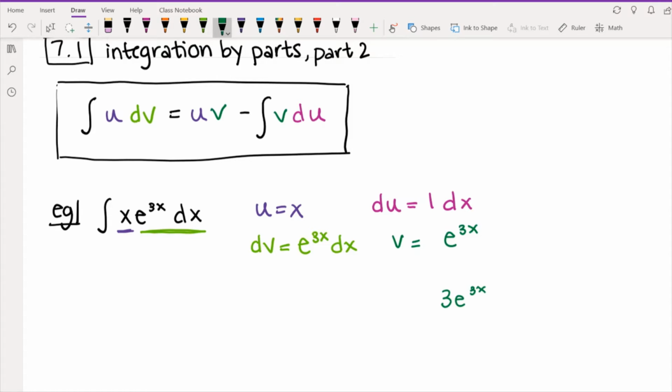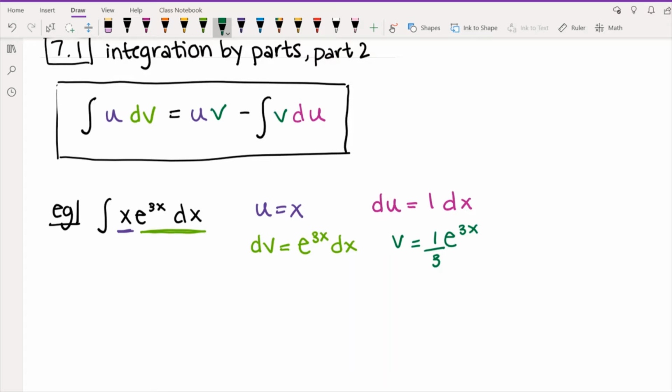And so how do you counteract that? Because we're looking for the antiderivative of just e to the 3x. How do we counteract this 3? Well, we counteract it with a 1/3. It's kind of like how the power rule works, right? With the power rule, you're always putting this coefficient out front to counteract what's going on with the exponents. It's a similar idea.